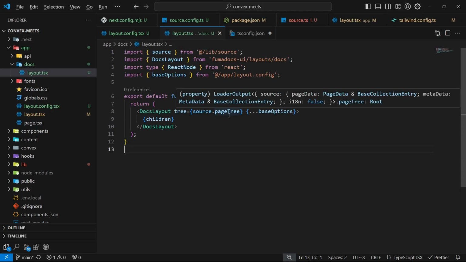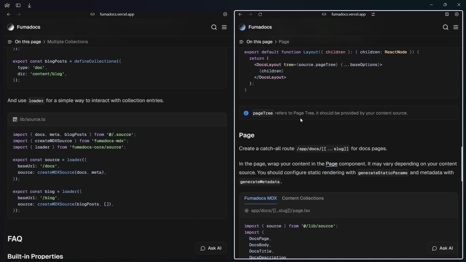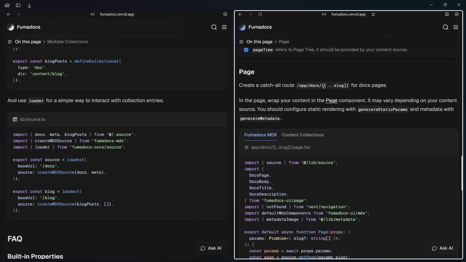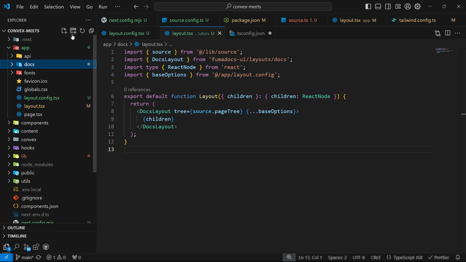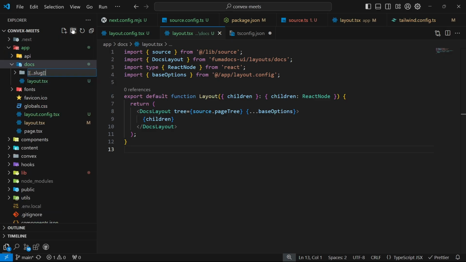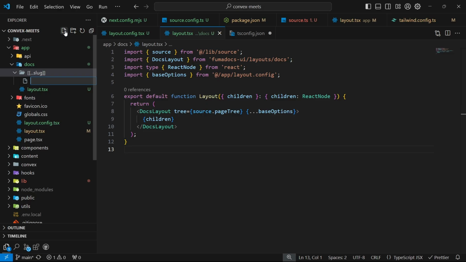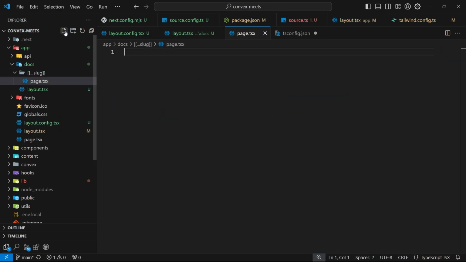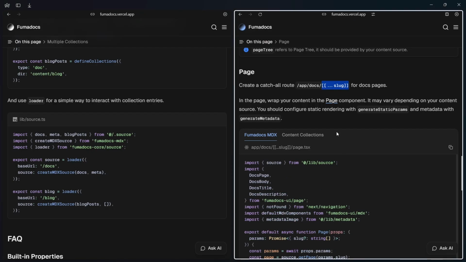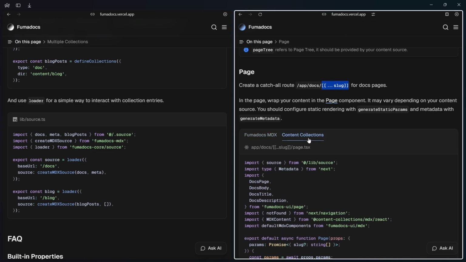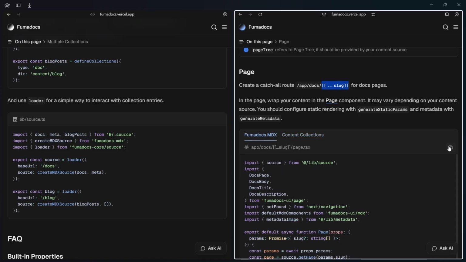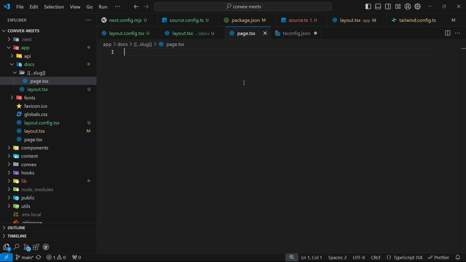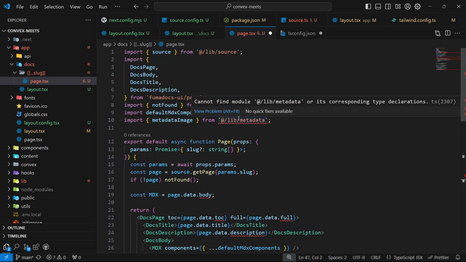This is like a copy and paste game. After that, they tell us to create this catch-all route segment. This is a Next.js feature. If we create this still in the docs, I can add a folder, call it maybe slug, to pass in the slug, and then I'll add the page.tsx. Since we are using the former MDX, we shall use this, but if you're using content collections, you use this. But we're gonna use this, and that's why I'm clicking here to copy it and pasting it here as it is.